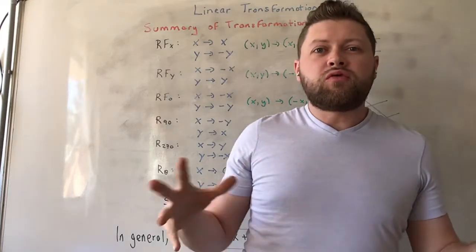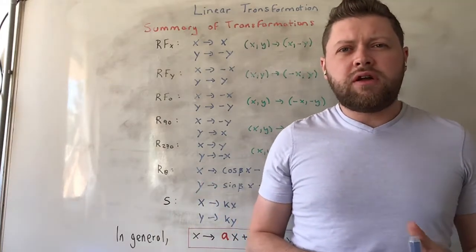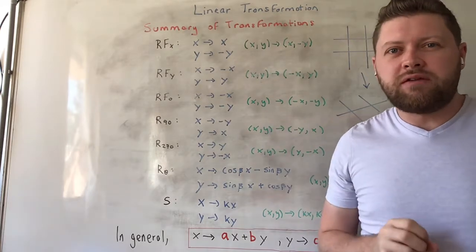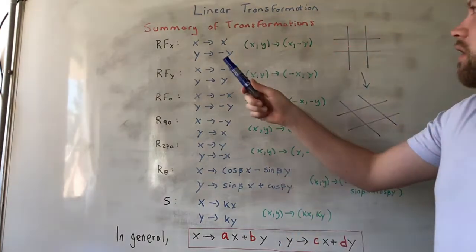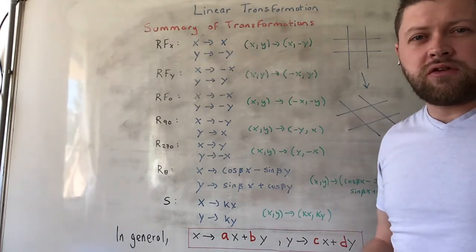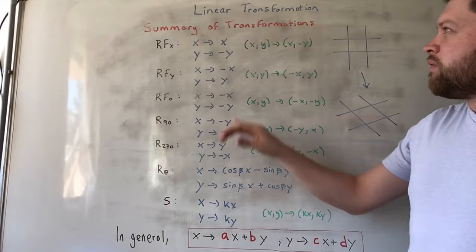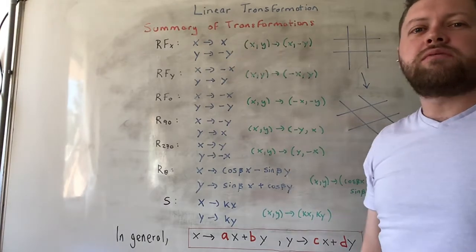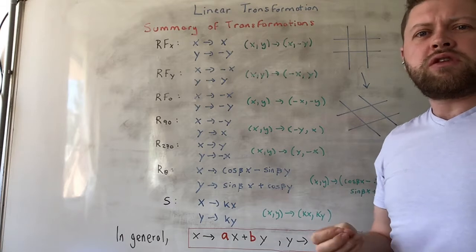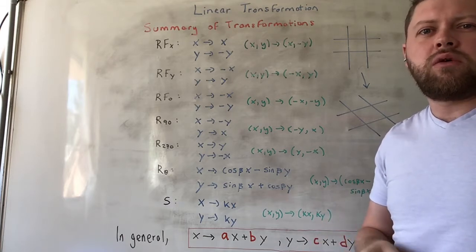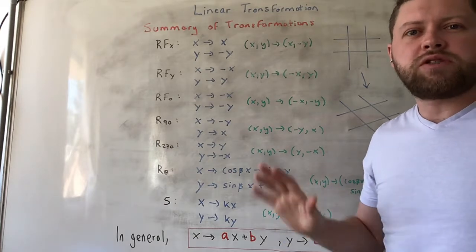Now I'm going to group everything that we've explored so far into one gigantic table, and we're going to tie it all together. Okay, so up here I've listed all of the transformations we've discussed so far, and remember that we've been always talking about a point in 2 dimensions, a point in the Cartesian plane. But whatever you can do to a point, you can do to anything in the plane. So a line or a shape, an object, anything.